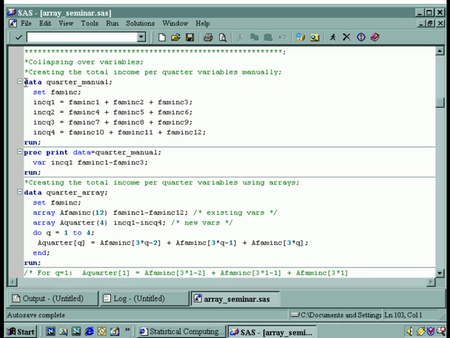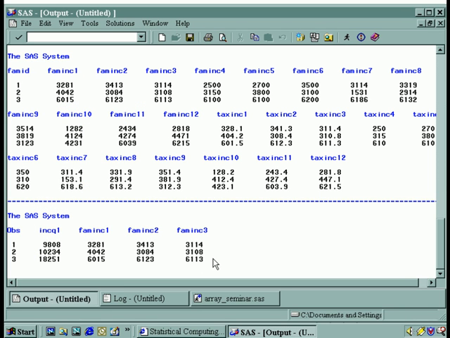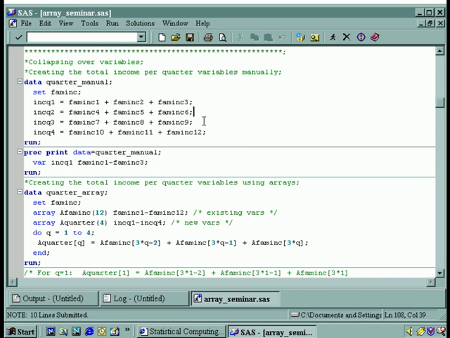Let's come down here to our program, and let's actually do this. Let's run it. So here's the data set, here's the proc print, and let's click on our running person. And just like on the web page, here's the output, and everything went in just fine. So we saw here, if we come back to the program, 4 lines actually of some addition and stuff. And you can see we're doing the same thing over and over and over again. And you ask yourself, why am I doing this over and over again? Let's use an array. Or in this case, let's use 2 arrays.